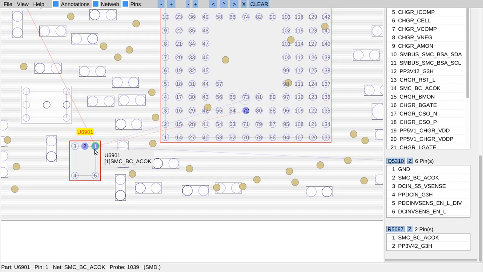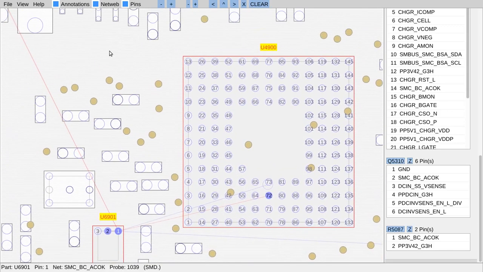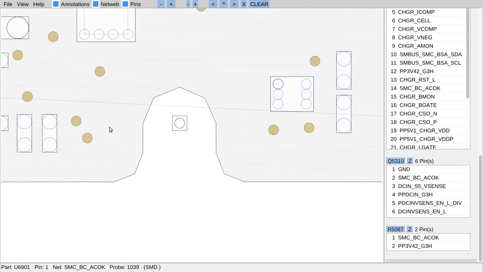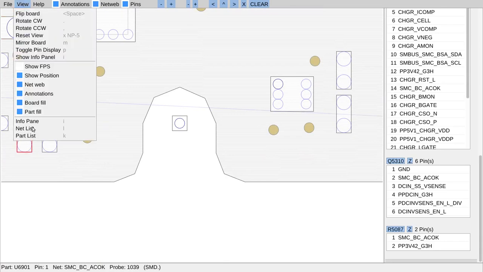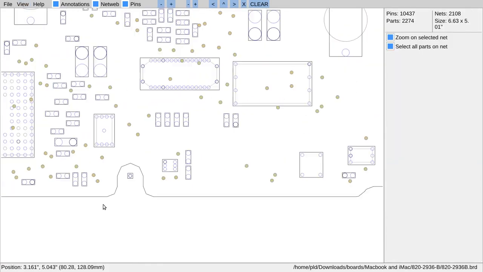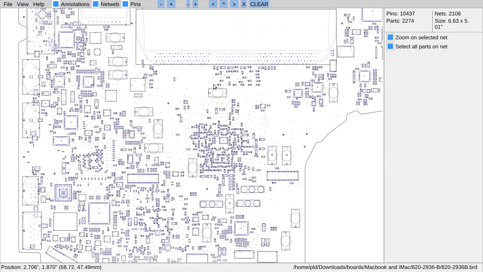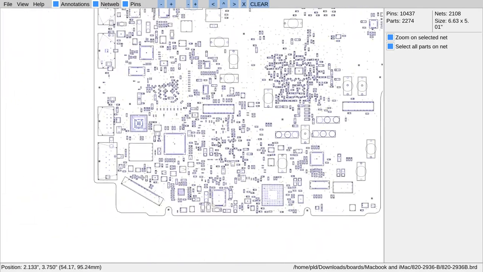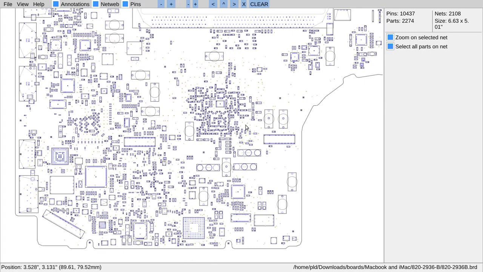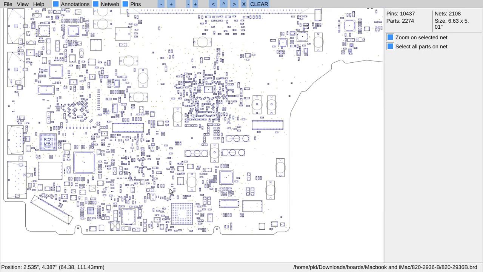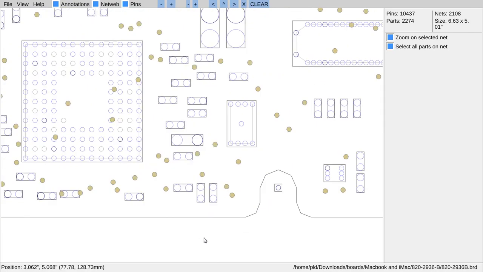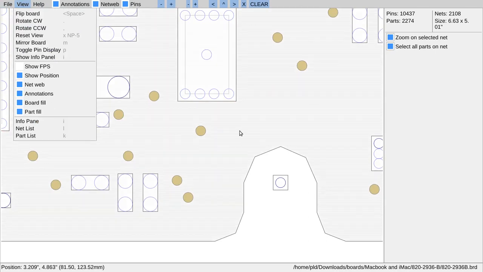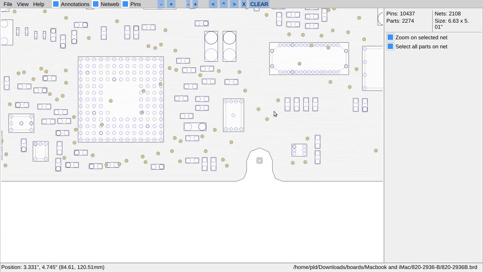Alrighty, what else have we got to do? Well, as you can see, the board fill shows up very distinctly here. Now you can turn that off, just to give you an idea. Okay, no board fill now, and we're back to the older, simpler style. It does increase the frame rate without the board fill because it's fairly computationally heavy to compute that fill. So if you do have a slower machine, you can turn it off and it'll give you a few more frames per second. Personally, I find it nice to know where the board is. It just gives it that more realistic appearance.